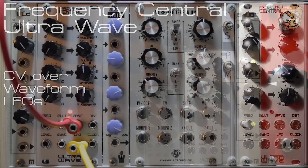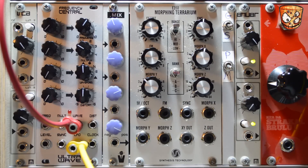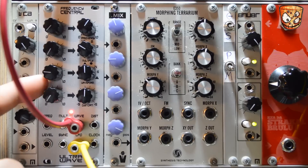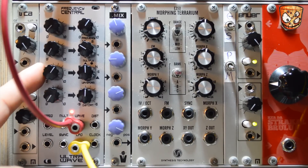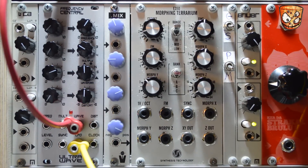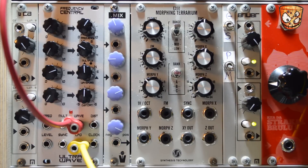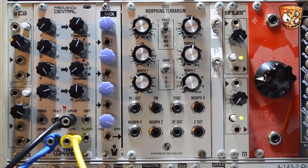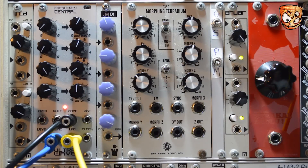Here's a quick patch using a red stackable. I've got a triangle wave LFO going into the waveform CV on the UltraWave to show how you can cycle through the waveforms with a moving CV source. We've got an 8-step sequence running to move through the waveforms. The UltraWave is taking an x2 clock and the division is set to x2 as well, so the sequence runs at x1 of the clock rate, giving 4 LFO cycles per clock step.